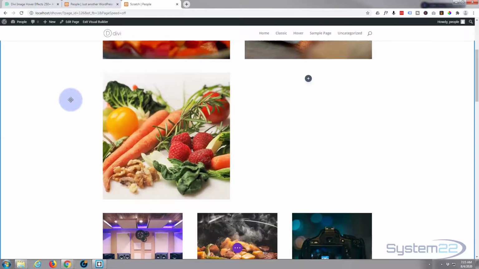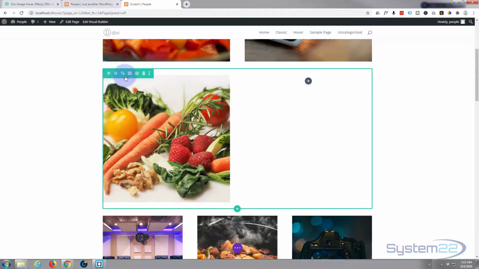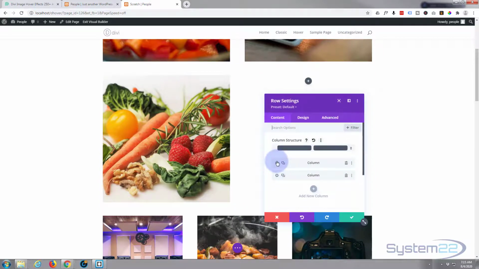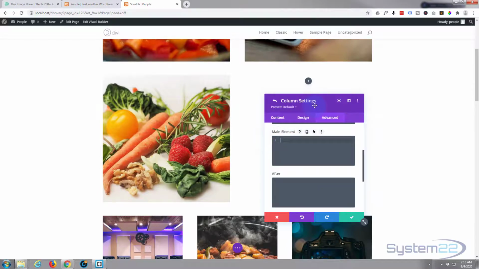Okay, let's go down there. Now let's go into our column. Remember, it's a green tab for a row, and inside the green tab we've got 2 columns. It's our first column we're working on. I'm going to go over to the advanced and I'm going to write one little line of CSS. Like I say, I'll put this down below. You're welcome to copy it, use it if you wish. I'm just going to say overflow: hidden; semicolon, and that should stop anything outside the column there from being seen.